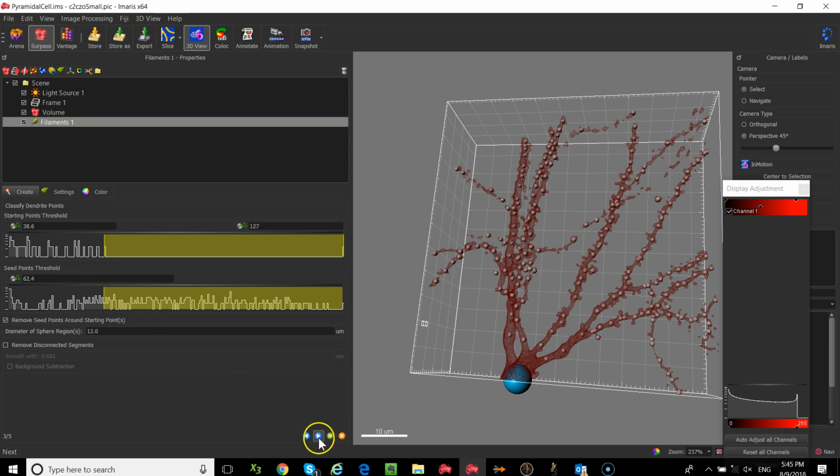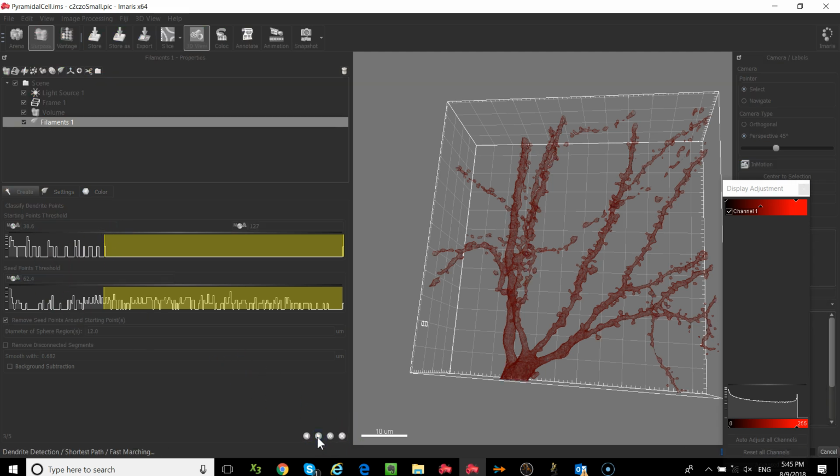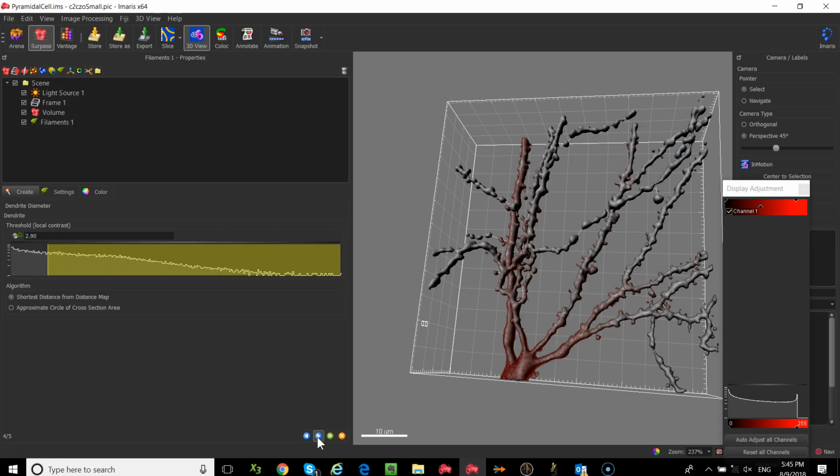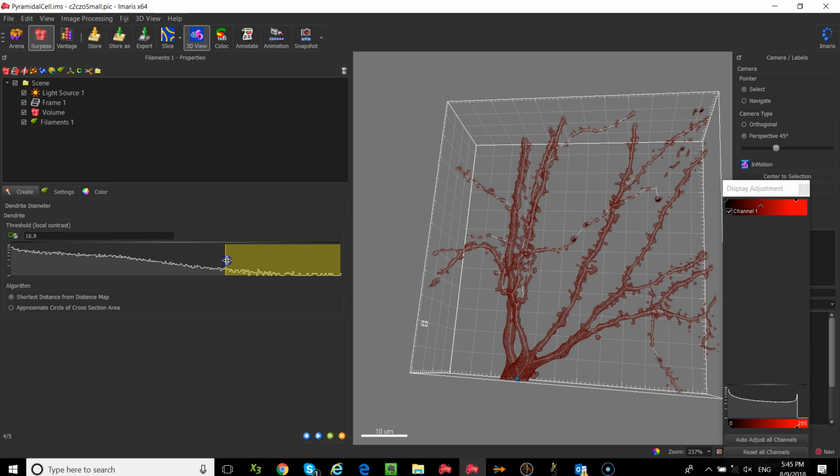Okay, so we're now going to go to the next step, and this is where I don't know if your iMacs are going to be happy with you right now or not, but what you should see is something that looks a little bit like this. It looks like a surface model on top of your neuron. If you peel this threshold back, you will see a white trace line through the center of your neuron. Are we good? Do we see something like that?